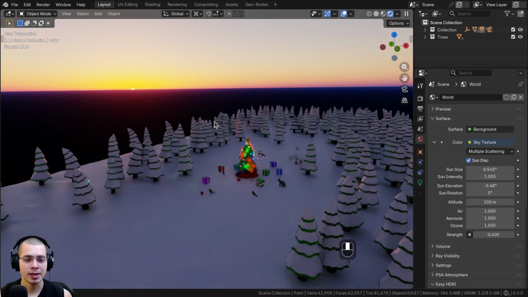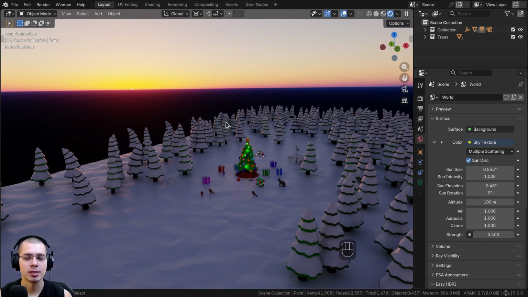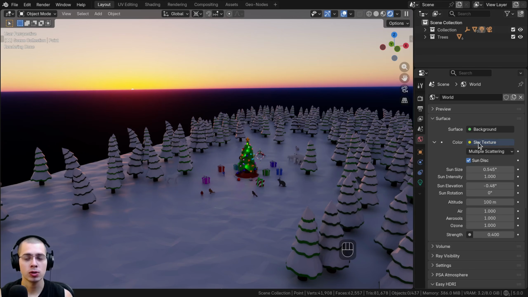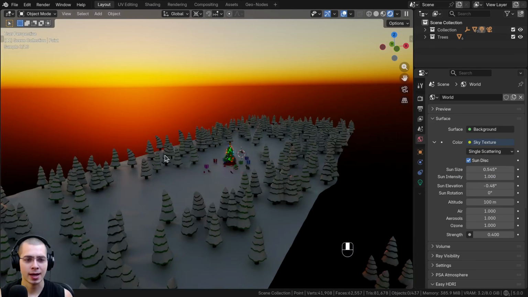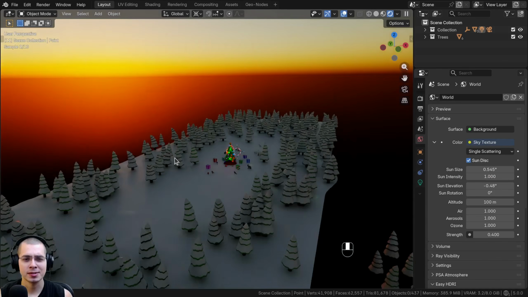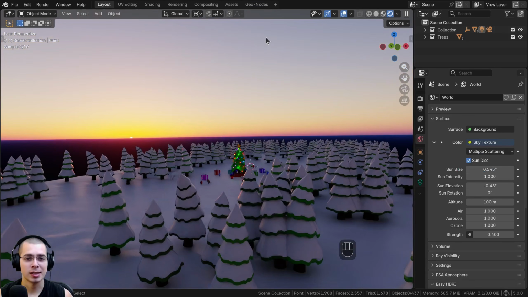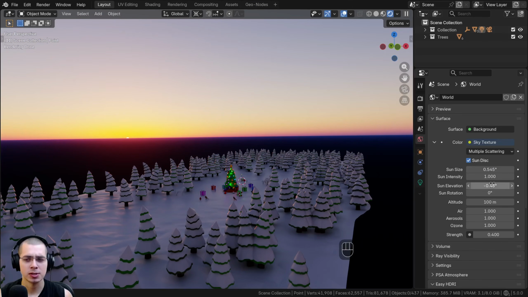So now let's jump into the lighting, and I want the lighting to look very moody and cozy and make it look like it's dusk. So what I did is use the very basic sky texture, which is in the world, but in Blender version 5.0, there's a new type called multiple scattering, which looks way nicer. So the old version of Blender was using the single scattering. It just doesn't really look that nice. It doesn't look quite as realistic, and I don't like the colors as much. But with the new type in Blender version 5, if you set it to multiple scattering, it looks a lot nicer. I really like how the colors look. I think it looks a lot more realistic.